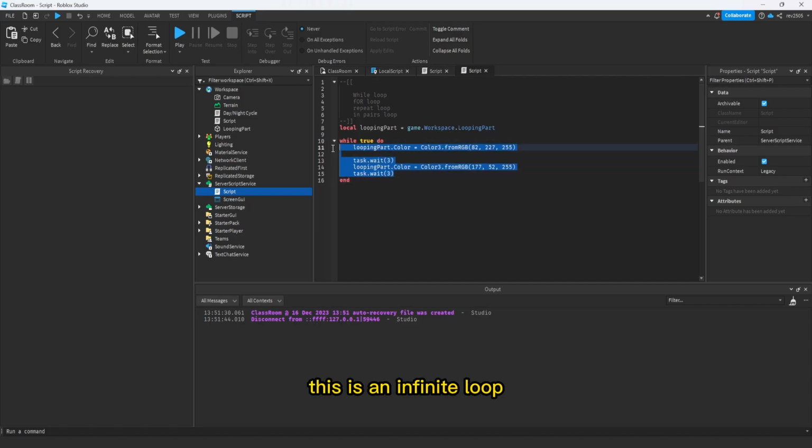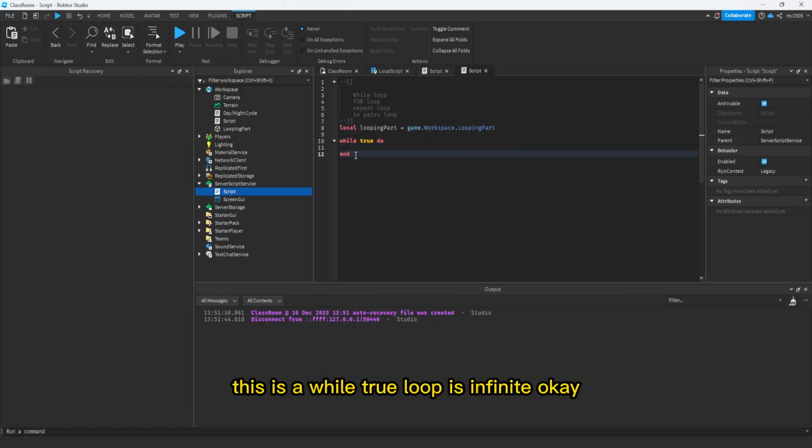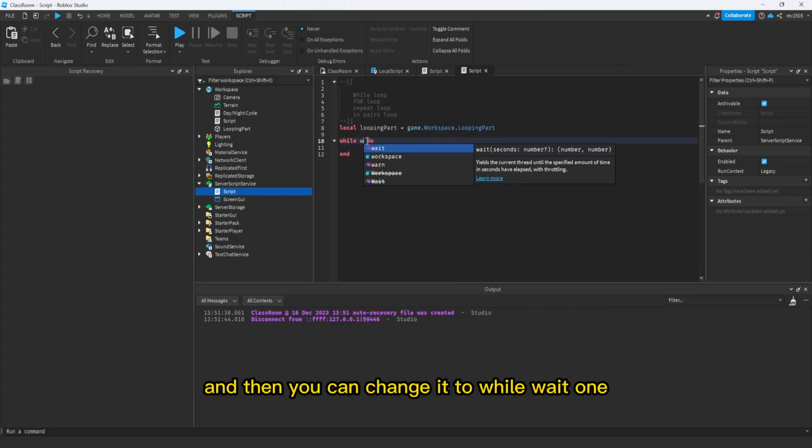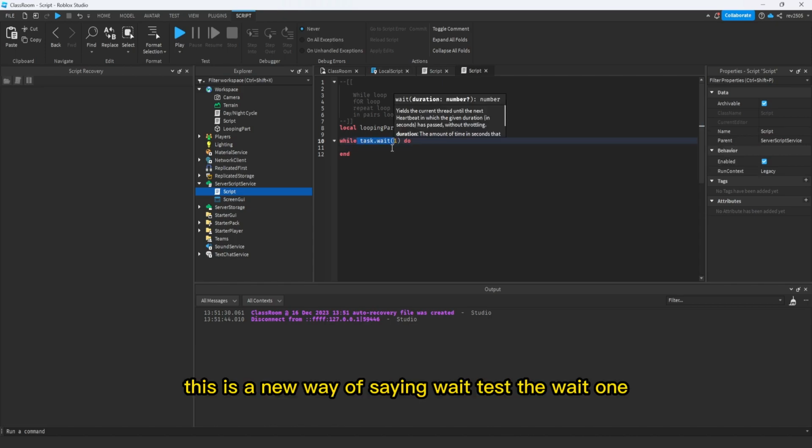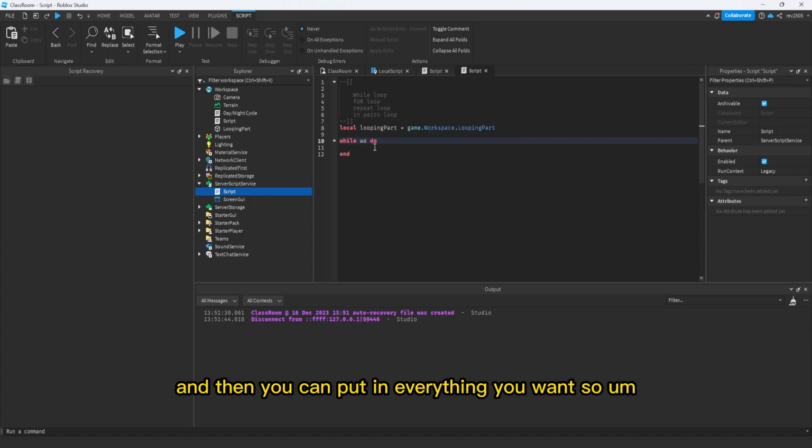So this is an infinite loop. A while true loop is infinite. And then you can change it to while task.wait(1), which is a new way of saying wait, and then you can put in everything you want.